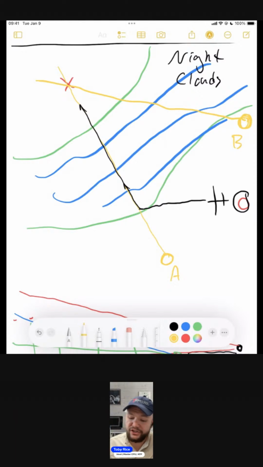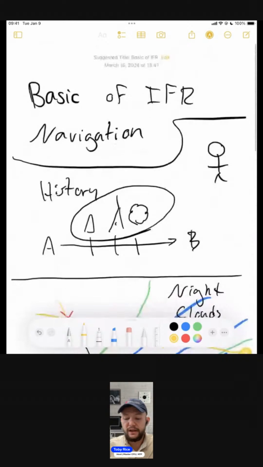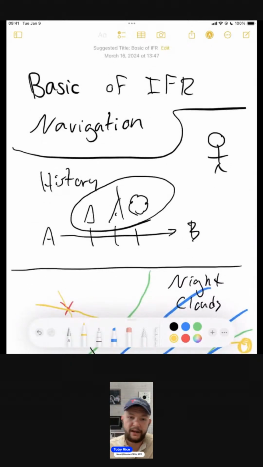do cross navigation. And for anybody that is listening to this podcast live and you are wondering where we are in this discussion, the whole point of this discussion is basic IFR navigation. It's the history of how we started navigating as pilots in IFR, in IMC conditions. And one of the very first pilots to actually successfully fly on instruments using radio navigation was Jimmy Doolittle. He was a pilot during World War II.